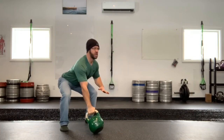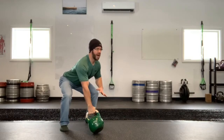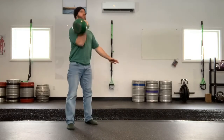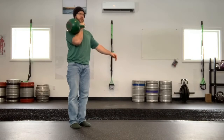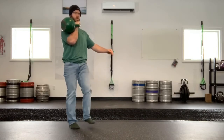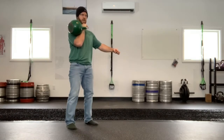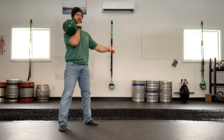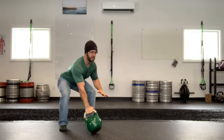Here we go. Same thing, chest high, back flat, hike it back, rack it. Hold. Now, 4 marches. 1, 2, 3, 4. Stand in the rack. Bring it down like a swing. Keep it on the ground.